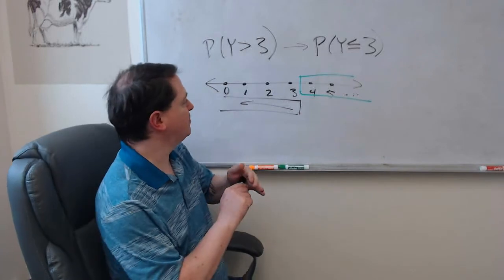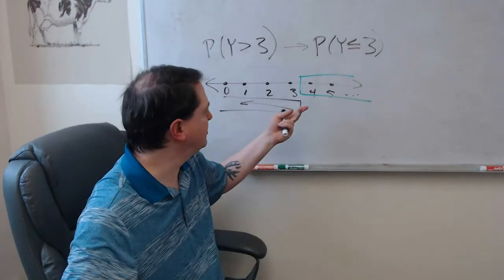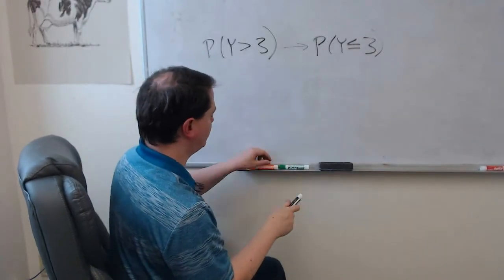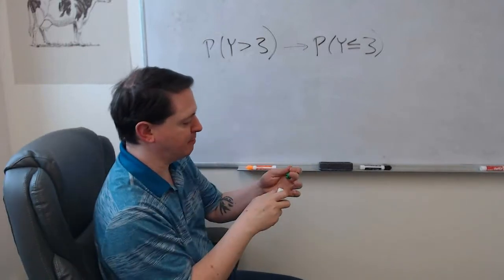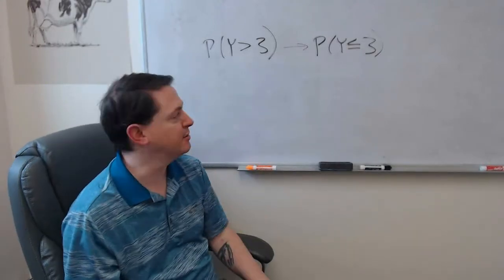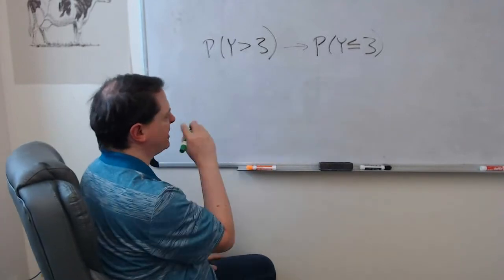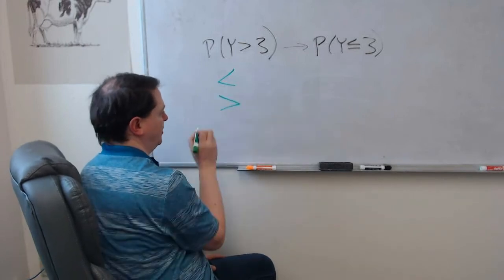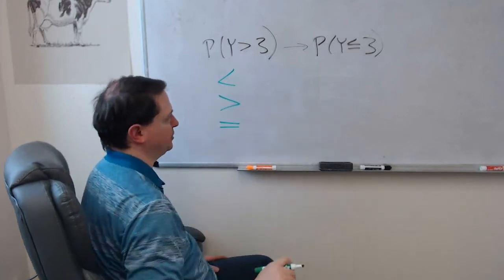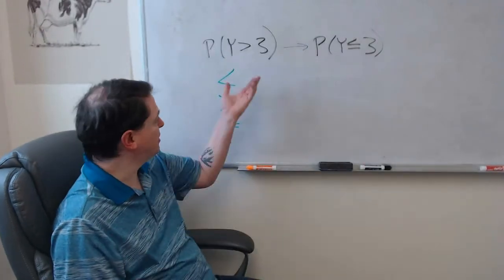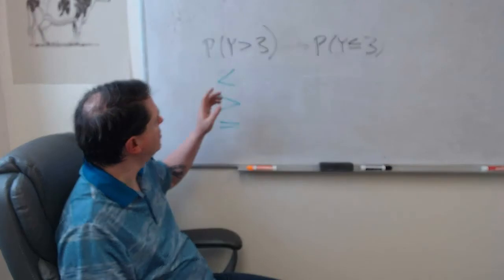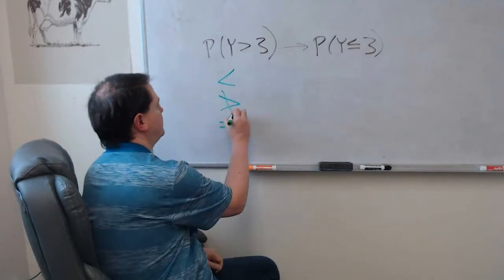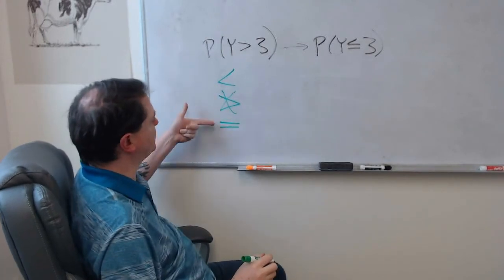But it's actually maybe simpler than trying to draw out this whole number line. That certainly does make sense. But let's do something that's just kind of a basic math thing that you probably forgot from years and years and years ago. There's only 3 things that can ever happen when we're comparing 2 numbers. One could be less than the other, one could be more than the other, or they could be equal to each other. These are the only 3 things that could ever happen. It's called the trichotomy principle. So, if I'm looking for the complement of greater than, I just eliminate that and look what's left over, less than or equal.